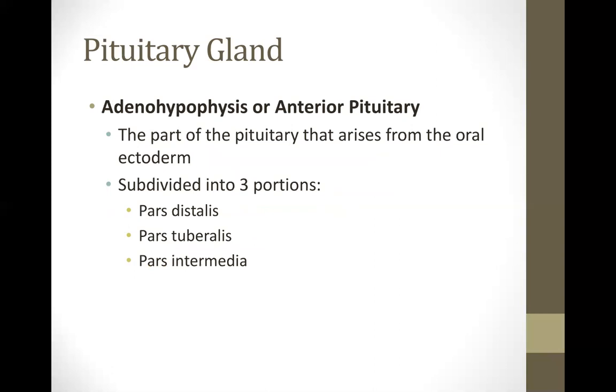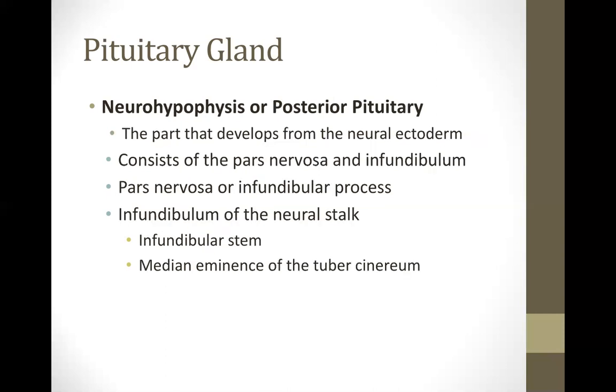And the adenohypophysis or the anterior is divided into 3 portions. We have pars distalis, pars tuberalis, and pars intermedia. O ano pa isang pars? It's the pars nervosa. That is part of the posterior pituitary. So ang clue nyo, isa lang pars ang nasa posterior pituitary, and that is the pars nervosa. Kasi nga galing siya sa neurohypophysis.